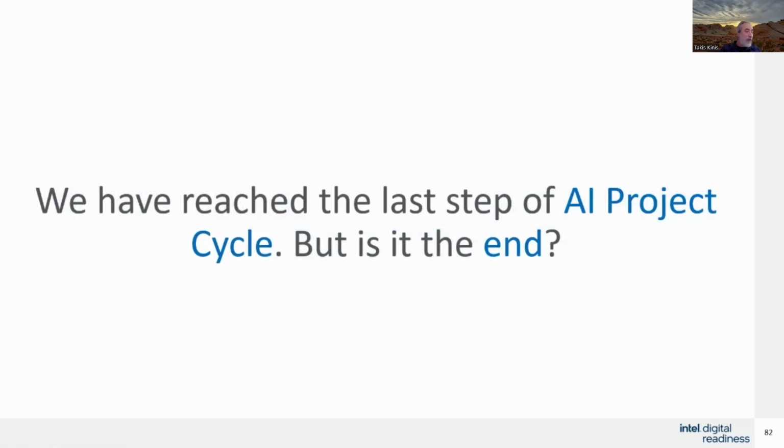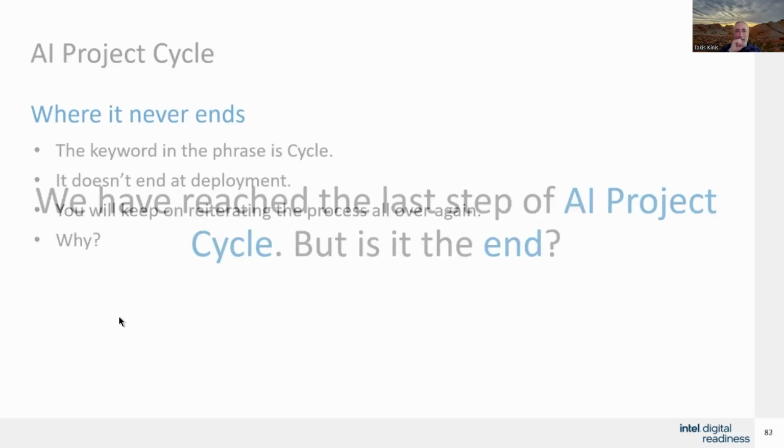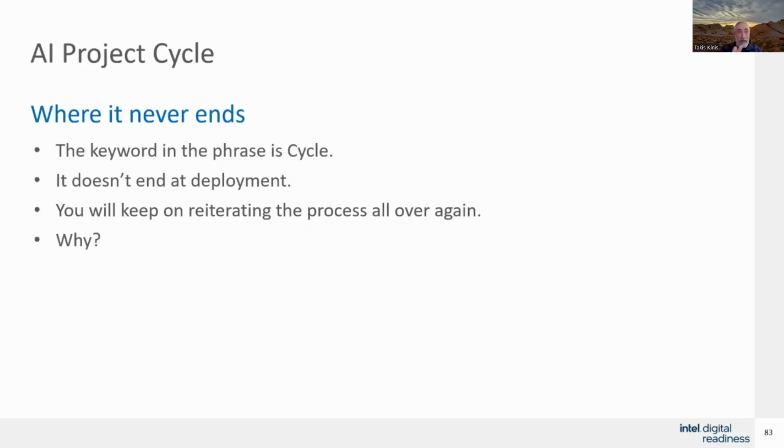So here's the thing. We've gone through this whole project cycle now, and we are just a couple of minutes over, but the whole point of any cycle is that it does repeat, right? So once you deploy something and get it out there, you're like, well, how do we make it better next time? Or what new thing are we going to build? And that's where it becomes the cycle, right? So it doesn't end at deployment, as it says. As all good project cycles go, especially the agile ones, they repeat often.